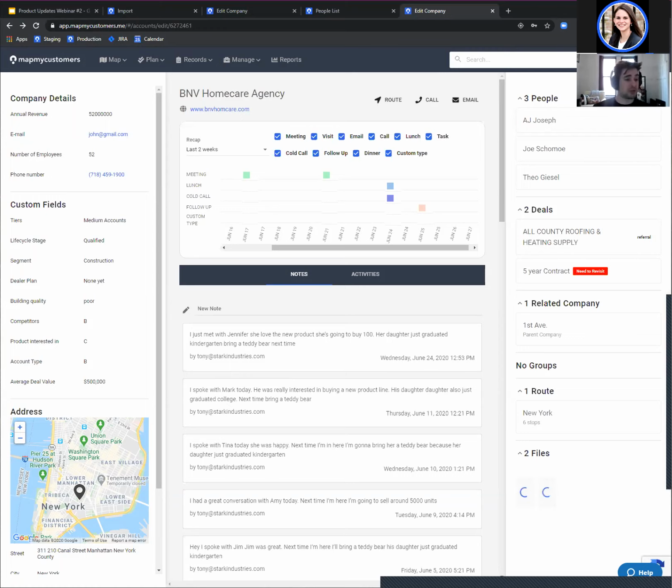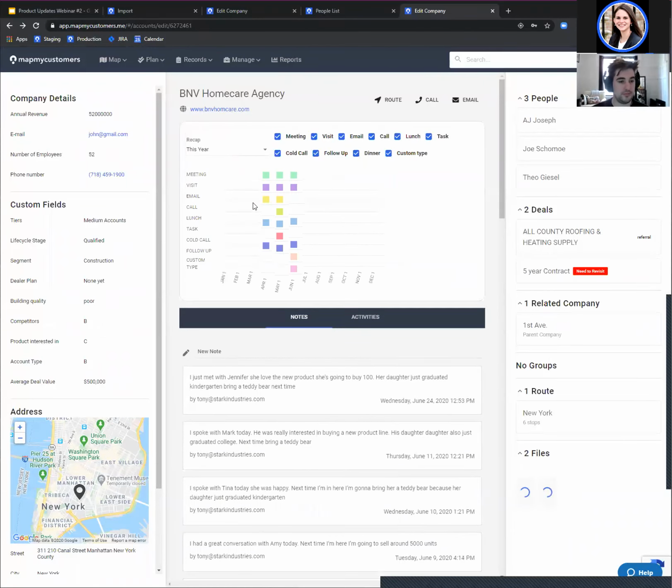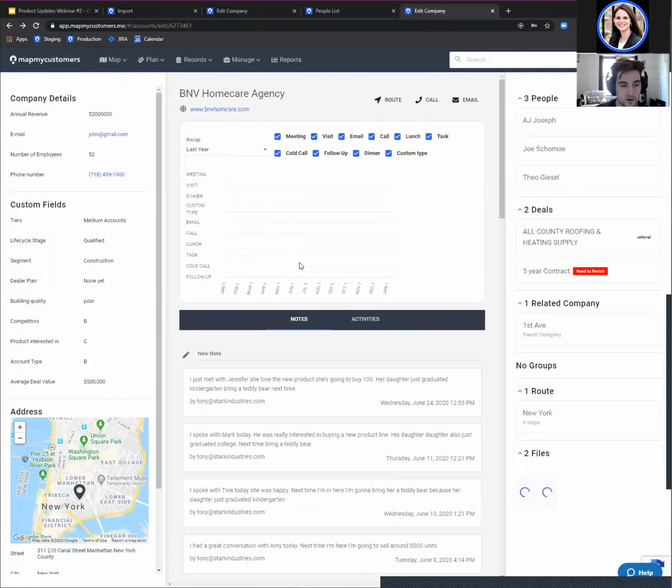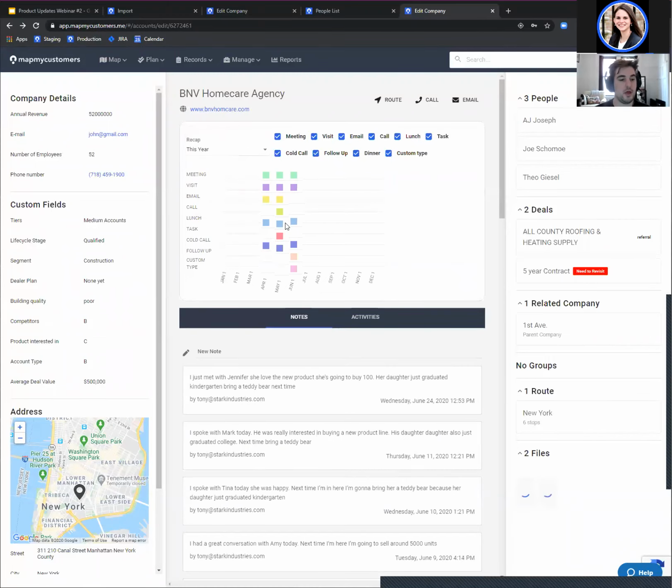And this is great for managers who want to get a temperature gauge on a key account, or salespeople, again, that want to remind themselves of work that's been done 2 weeks ago, last quarter, at the beginning of the year, or even all the way back into the previous year. You can see, we didn't touch this account in 2019. We've had a lot of activity in the last couple of months of 2020.